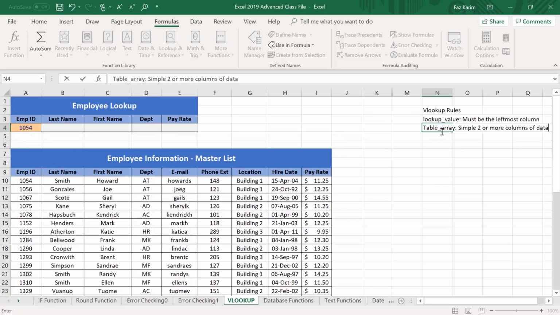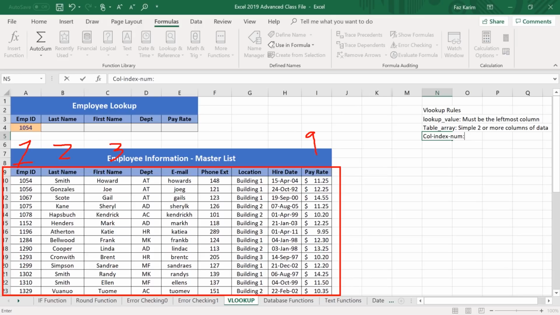Right after you give it the table array, these 9 columns of data, it's going to instantly ask for something known as the column index number. Now, the column index number is actually those numbers I drew out a second ago. So earlier I had these numbers here, so we said lookup value must be 1. We had numbers on top of each column all the way up to 9.